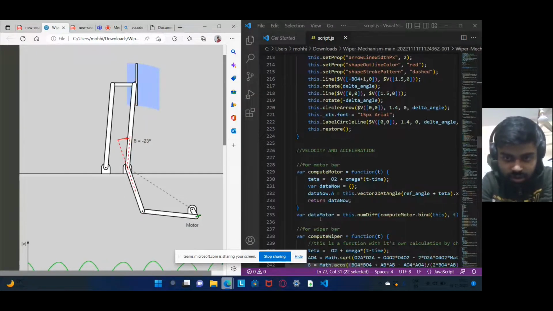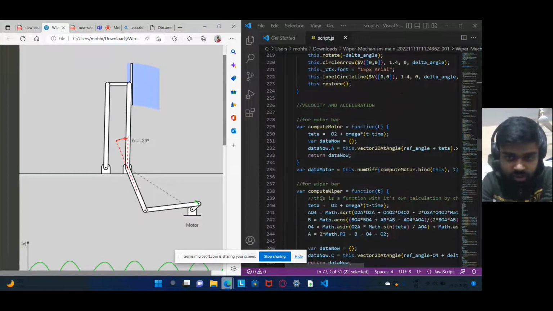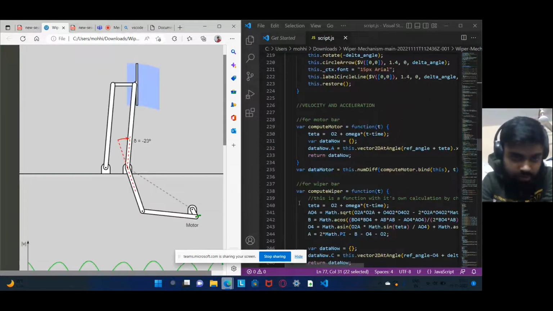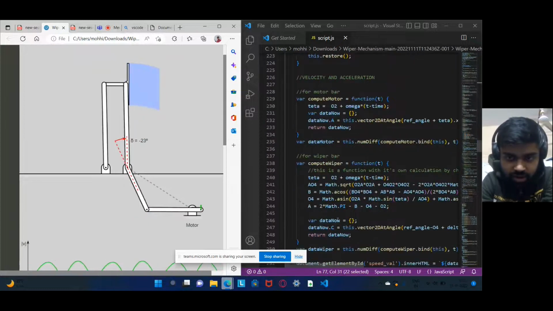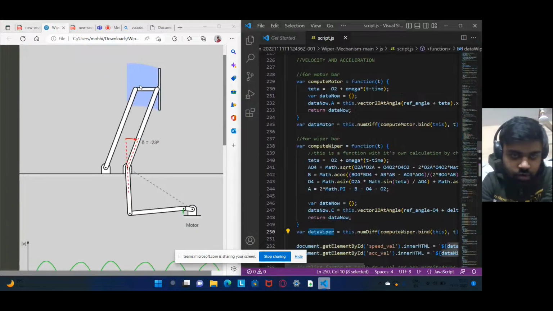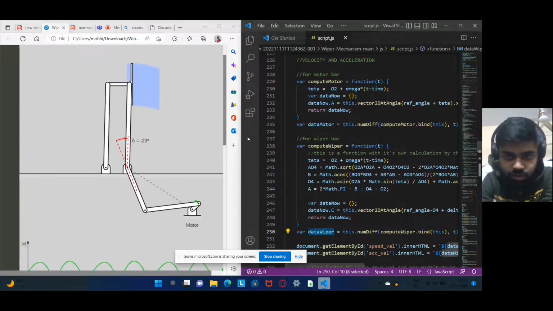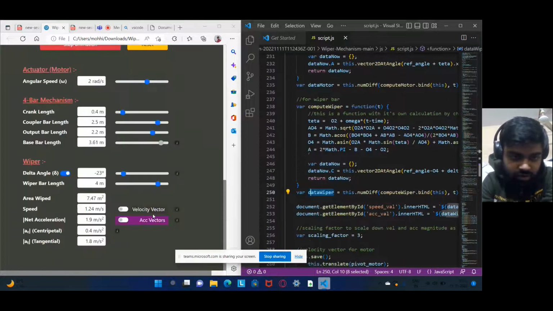Now this data motor stores the velocity at a certain time, and similarly when we go for the wiper bar, we use vector mechanics again to finally get a data wiper which stores the value of velocity here, and this velocity is visualized using this button, which is the velocity vector. As you can see, this is being visualized here.